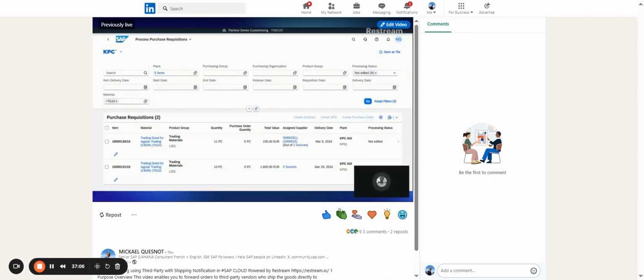You can find the purchase requisition number also in the create sales order step. So choose source of supply, select the row of your purchase requisition and choose the sources from the assigned supplier section.